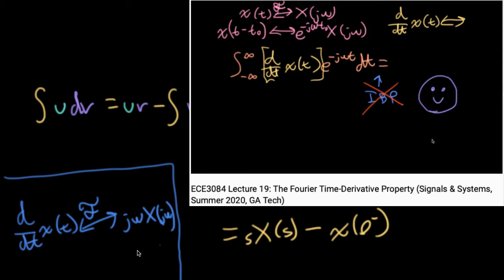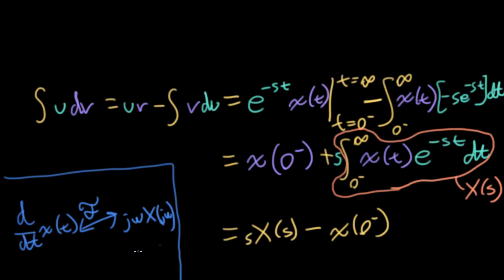Now, later in the class, when we look at Laplace transforms, we'll actually have to use this kind of approach to deal with a derivative property, and we'll have to integrate by parts, but we'll accept that pain and suffering when we come to it. And indeed, I could have proven that Fourier transform property using this integration by parts technique, but I avoided it by taking an alternate route for the proof that involved taking derivatives on both sides of the inverse Laplace transform.